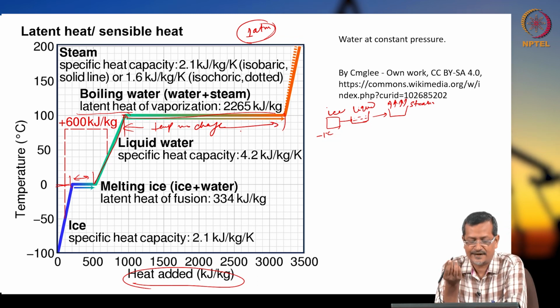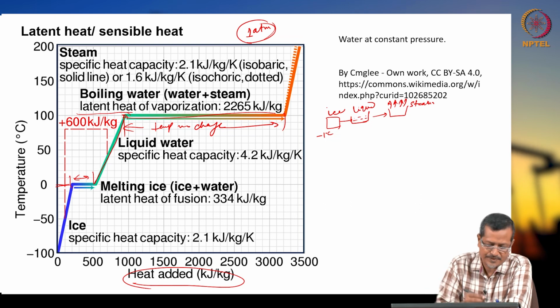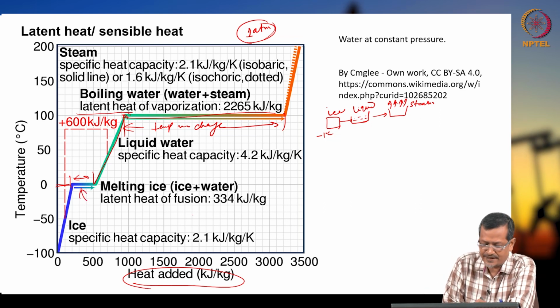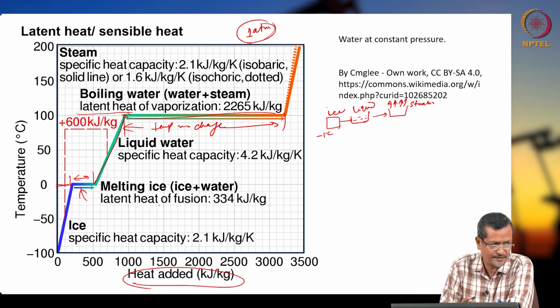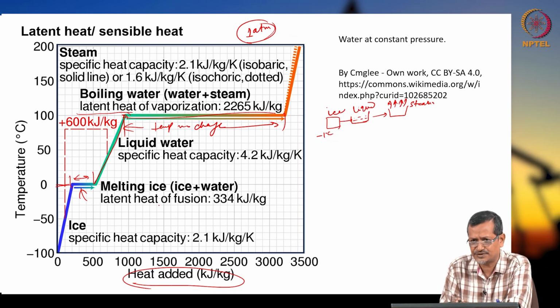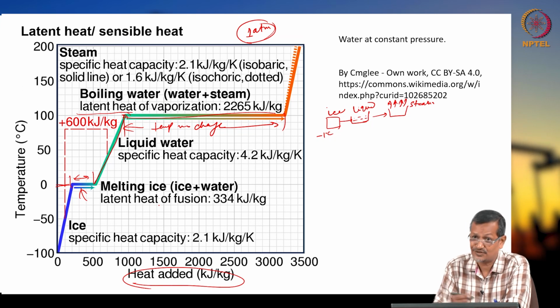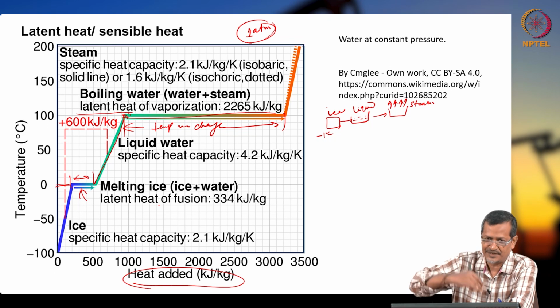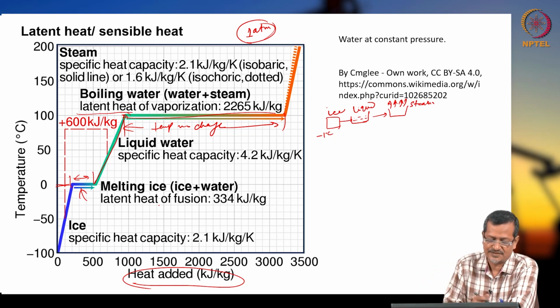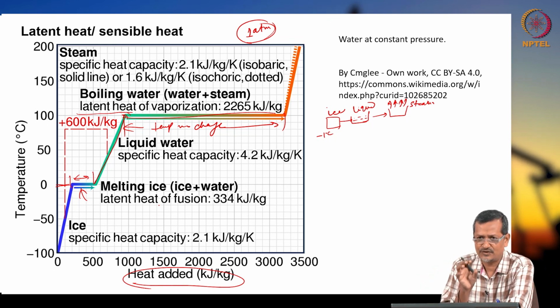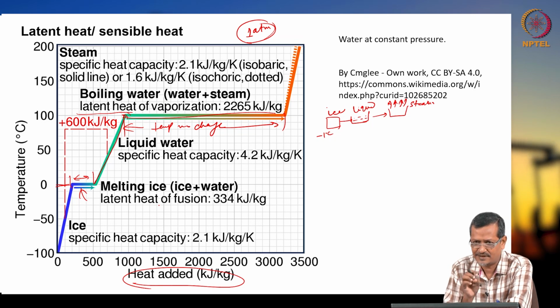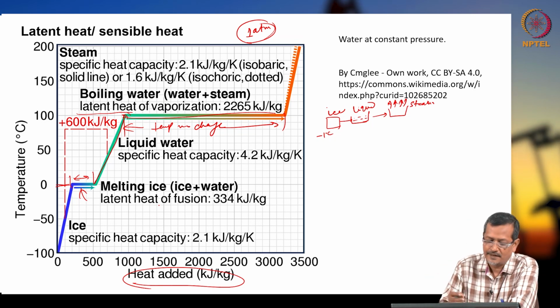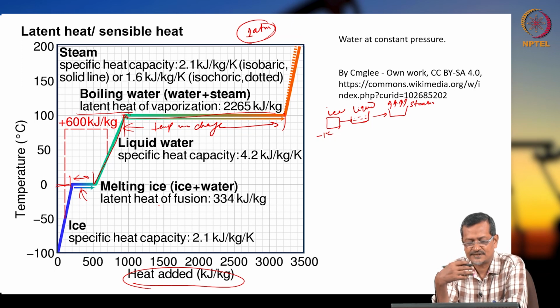So this is again called latent heat, the latent heat of boiling. Previously, for the melting of ice, it was the latent heat of fusion, or latent heat of melting, or latent heat for solidification. In the opposite way, if you take 0 degree water and cool it down, you remove heat. Some amount of heat will be taken, but kept hidden. When it is boiling also, it will take a certain amount of heat.